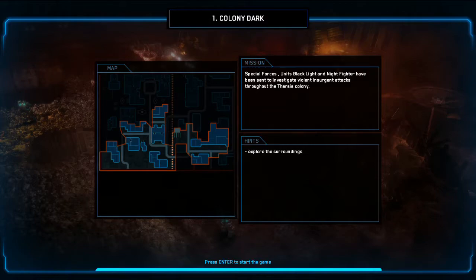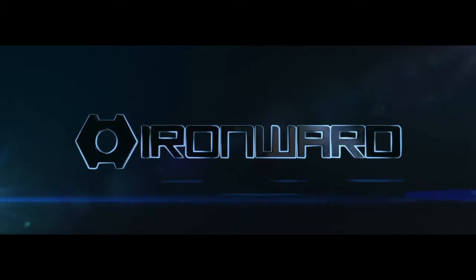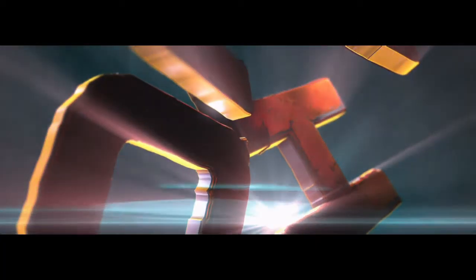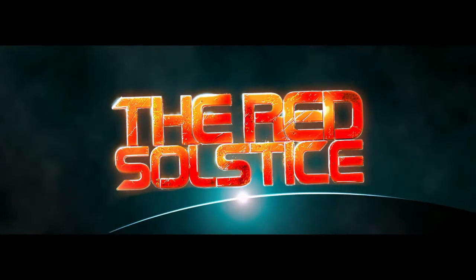Alright, here's our game map. No idea where we're going to be starting at. Alright, mission. Special Forces units Blacklight and Night Fighter have been sent to investigate violent insurgent attacks throughout the Tarsus colony. Explore the surroundings. Oh, we get an intro. Okay. Alright. Probably should have done that at the startup of the game.